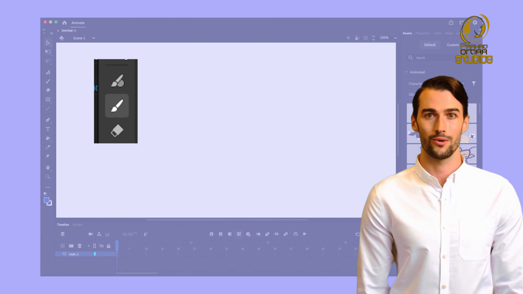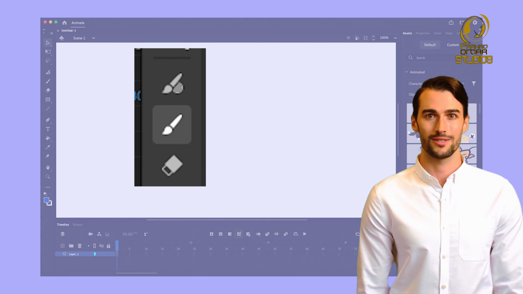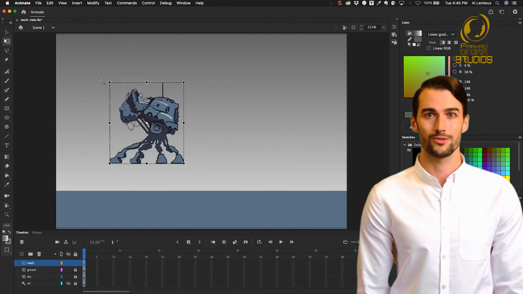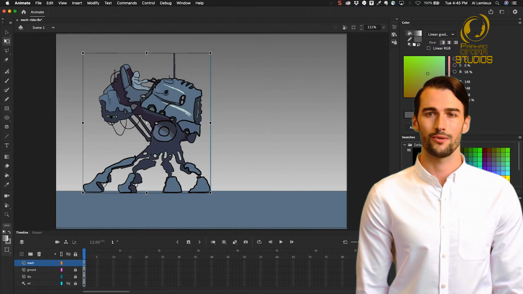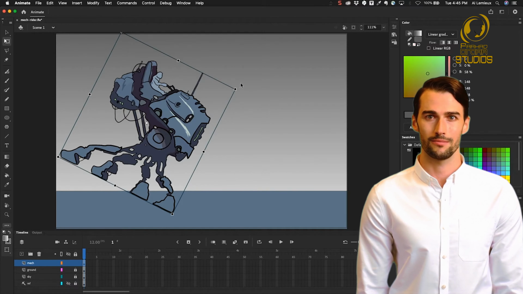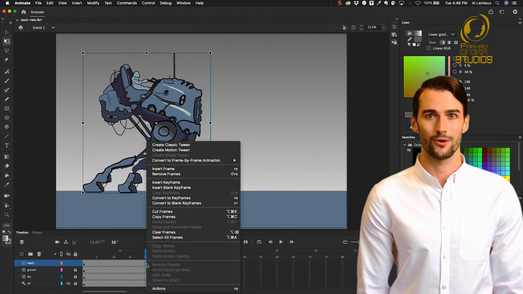The Transform tool in Adobe Animate is used to move, scale, and rotate objects on the stage. It can be accessed by selecting the object you want to transform and then clicking on the Transform tool in the toolbar. The Transform tool allows you to adjust the position, rotation, and scale of the selected object by dragging the handles on the bounding box or by entering values in the Transform panel. Additionally, you can apply skewing and perspective distortion to an object using the Transform tool.